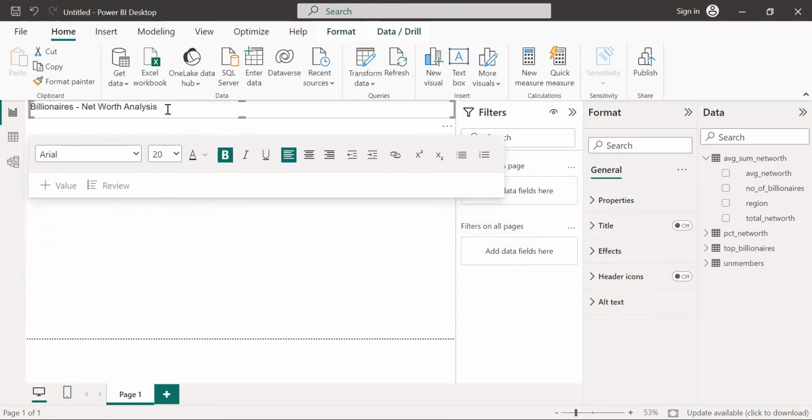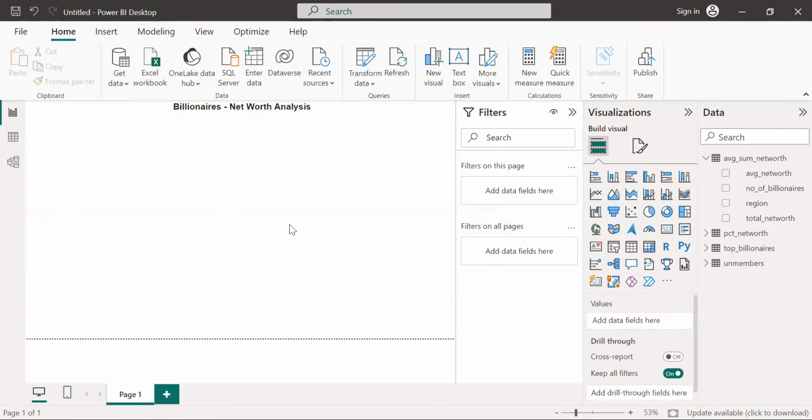We can bold it. I think we need to highlight and bold it and center align it. If you want everything in uppercase, feel free to adjust it as you wish.